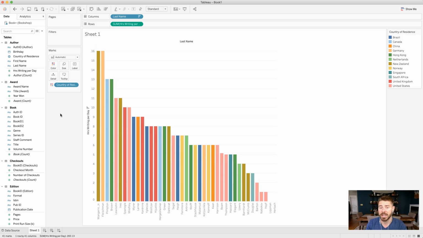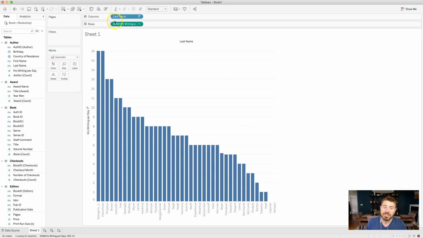So adding data into a visualization is not necessarily always a good thing. The only time a visualization is really made better by the addition of data is when that data is directly related to the question at hand. In this case, it is not. So I would say this is a bad addition and we need to take it out.